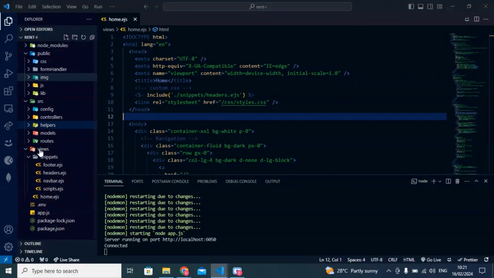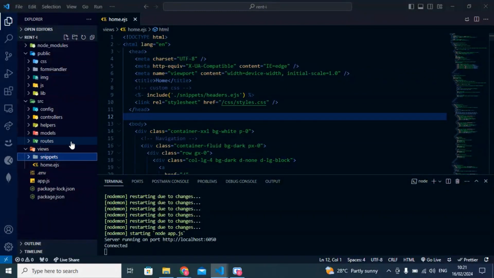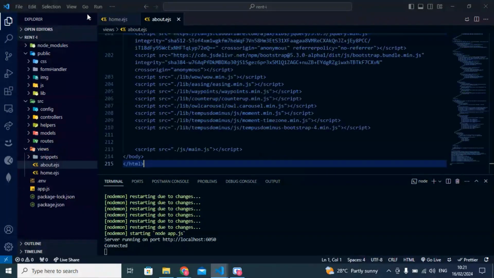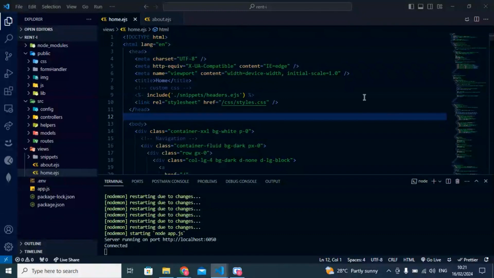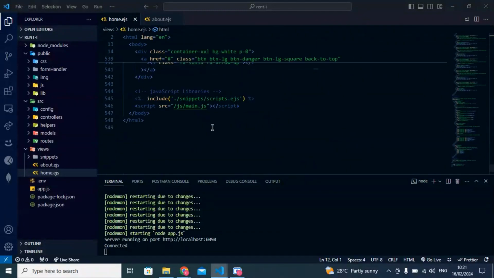Then I'll now create a file. I'll name it about.ejs. I'll paste it. So now we missed one more thing.